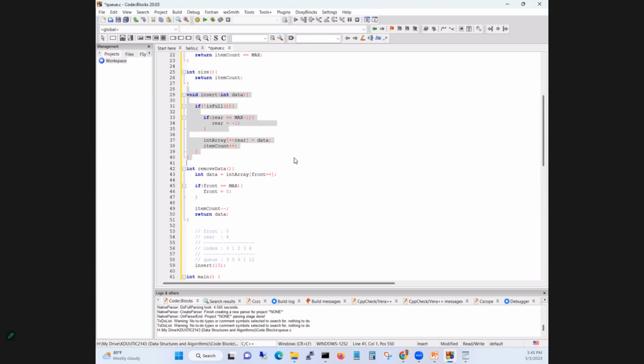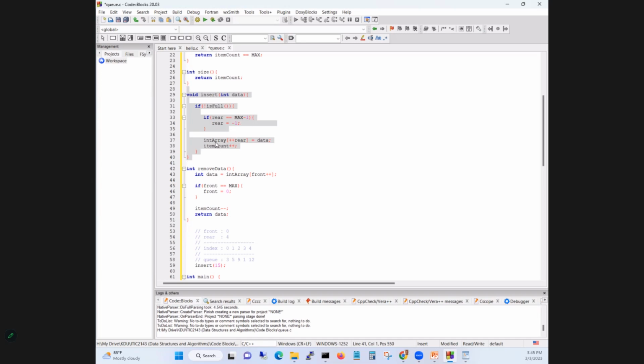So now let's look at the implementation. This is insert, and we need to ask for the new value to be inserted, the data. This is an integer value because we are working with an integer array, right? First check isFull. If rear equals MAX-1, rear becomes -1.